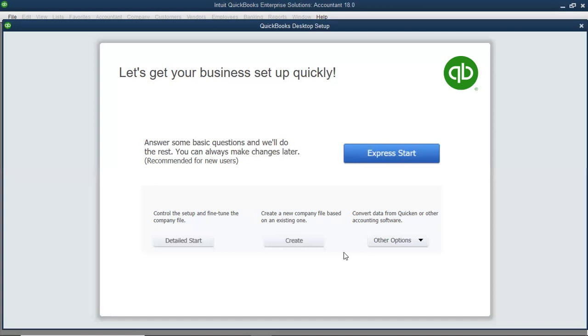So at that point, you don't need to create it again, because creating it from scratch demands that you structure your accounts and do a lot of setup that I talked about. To shorten your work, all you have to do is to use this option that says create. Here you're going to create this file based on an existing one.